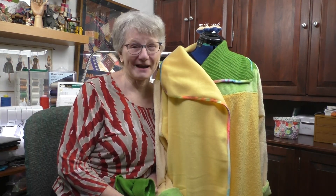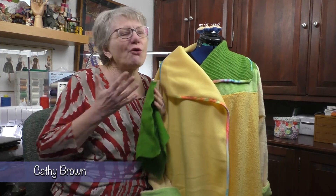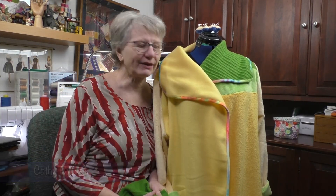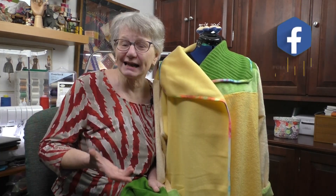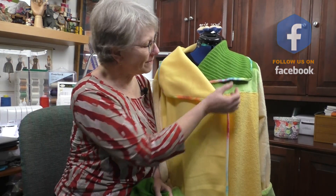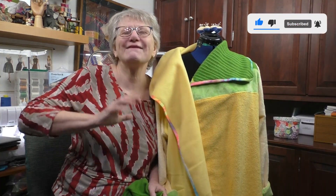Fleece and pile fabrics are super easy to sew and you can get so creative with these fabrics — there's so many available out there. I made this fun coat and I used some great techniques on the Baby Lock Accolade Serger: mock ribbing, an ultra smooth edge, a flat fell, a flat lock, and even a fancy blanket stitch on the edge.